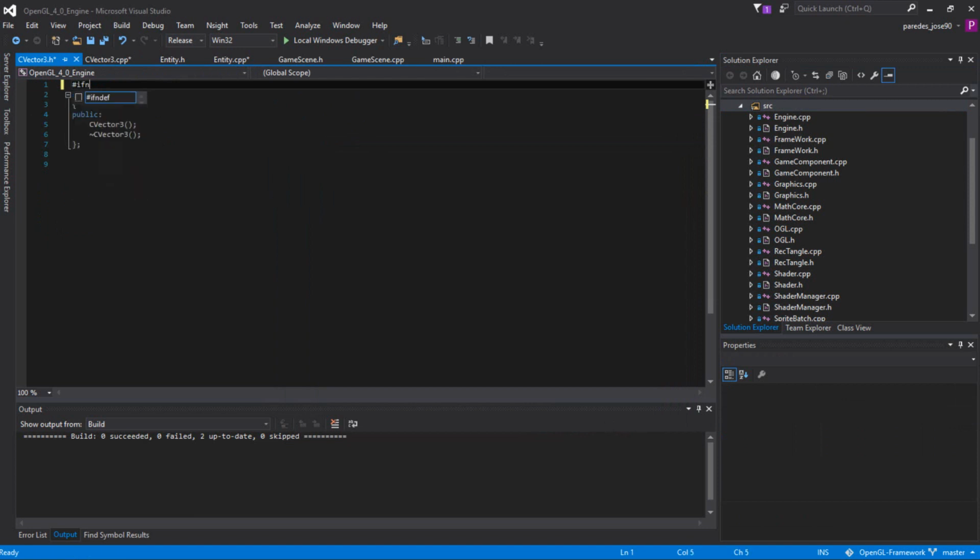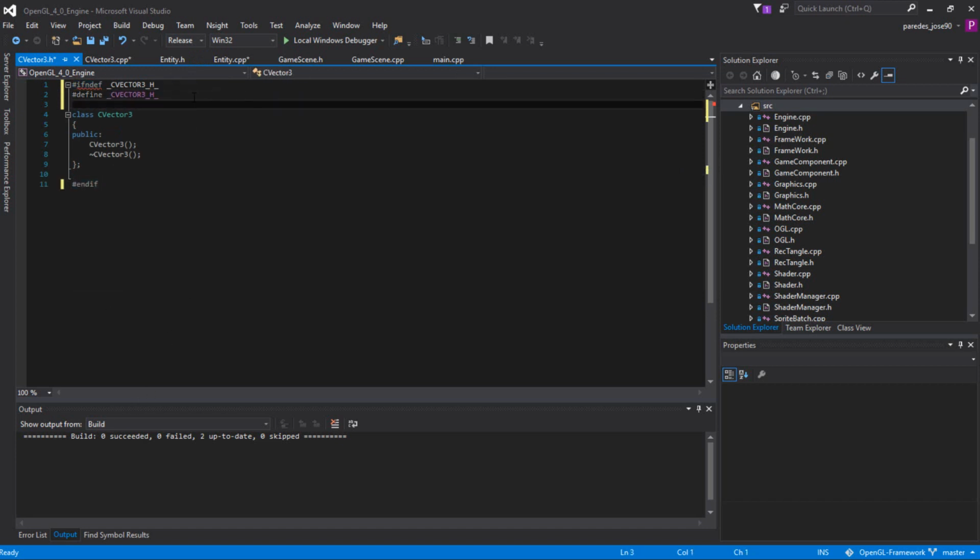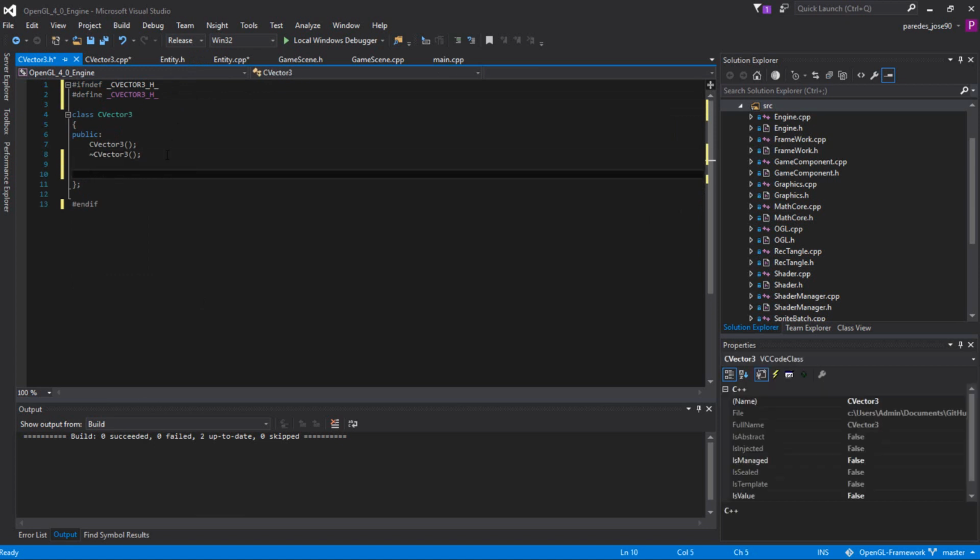So we want to do this ifndef, C vector3. Copy that. We're going to create something really quick here. We're going to have private variables.